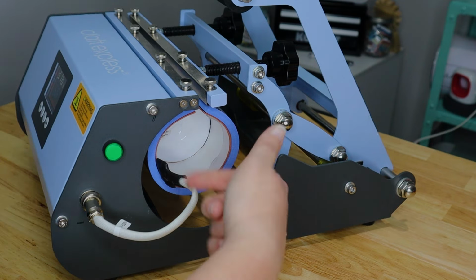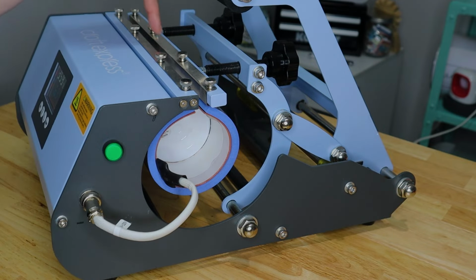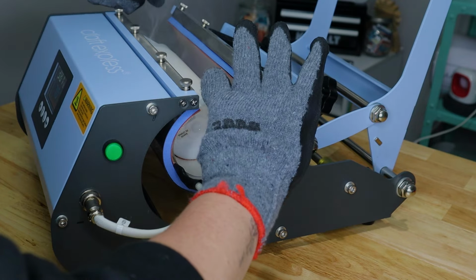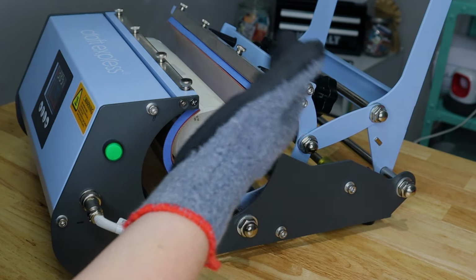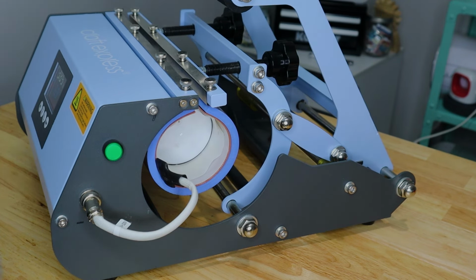Then what we're going to need to do is rotate it a little bit so that it's not on the seam anymore from where the press is, because there is a little bit of a hole right here where none of the heat gets to. It's almost done with this first press, so it will beep. Tell us it's done. So go ahead and pull this back. And then you're going to have some steam and stuff. Just take your tumbler, and I just want you to turn it a little bit. You don't have to turn it a ton. I usually turn it like half a turn, and then I just go ahead and press it again, and it's going to again press for that 70 seconds. That is just to prevent any of this type of seam from this area showing.